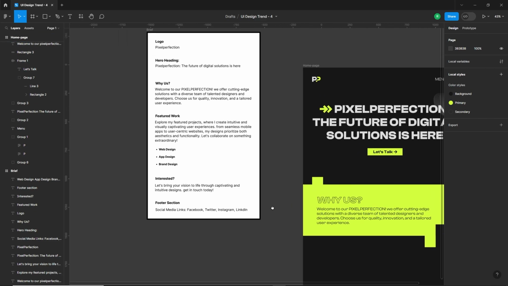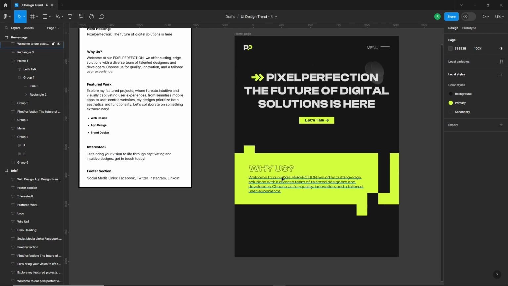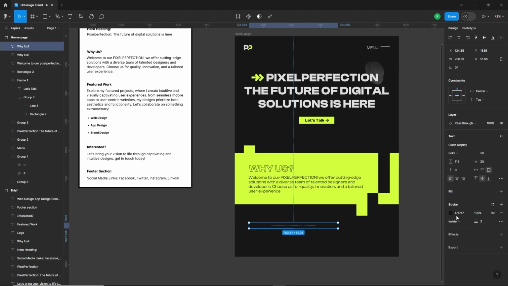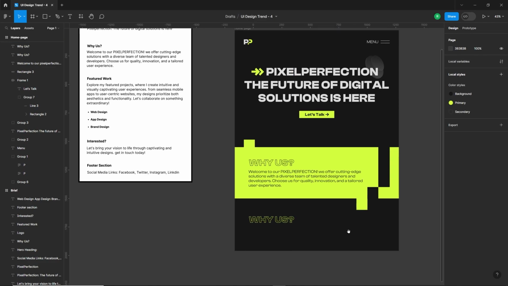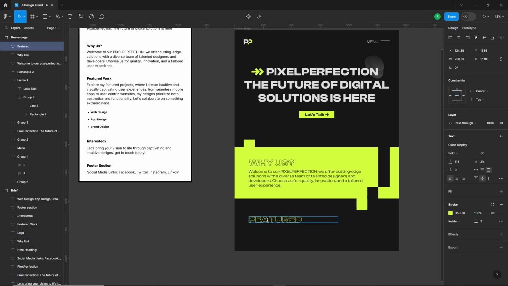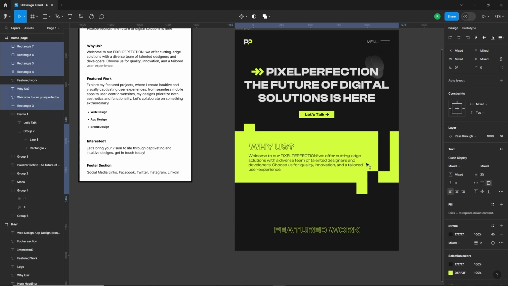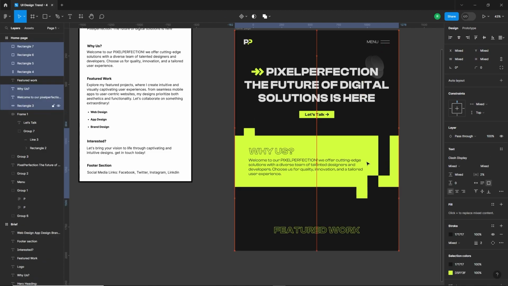Let's move to the third section, which is about featured work. There is a paragraph and those 3 points. So here will be the section title. I will make it the yellow and it will be featured work. We'll make it middle line and we'll keep the space about 115 pixel from the second section. But we have to keep the same space there also.